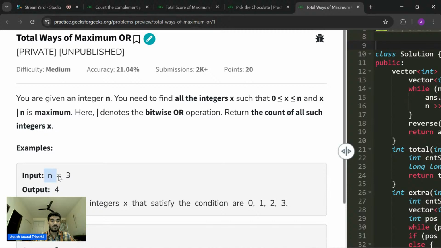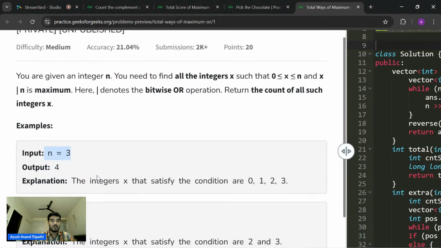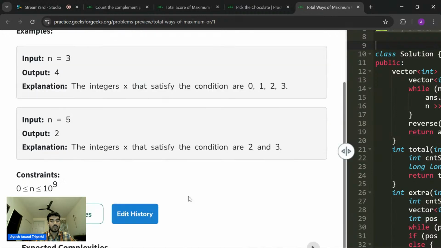So for n equal to 4, to have the maximum value, there will be 4 possibilities for x. The second question got passed in order of n, even though the constraints were up to 10 power 9.